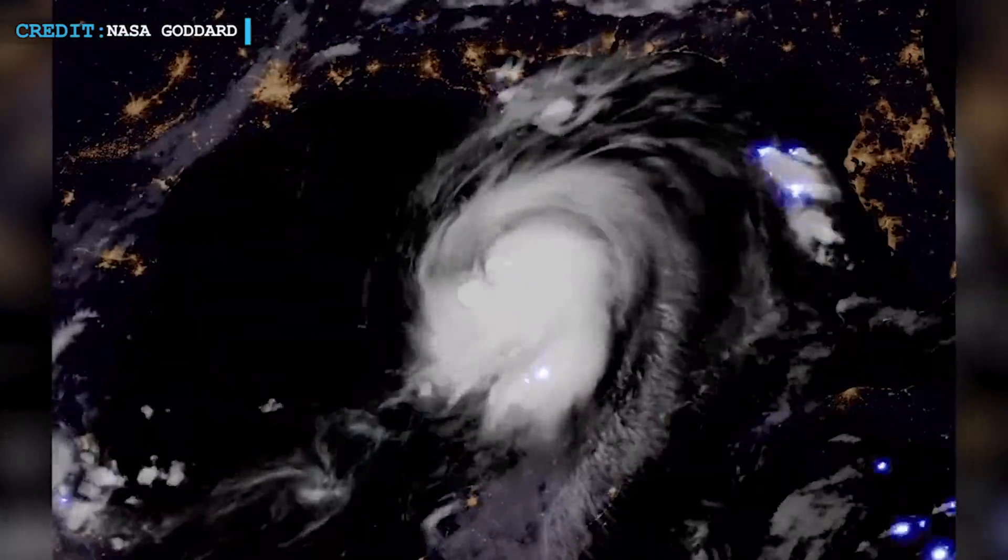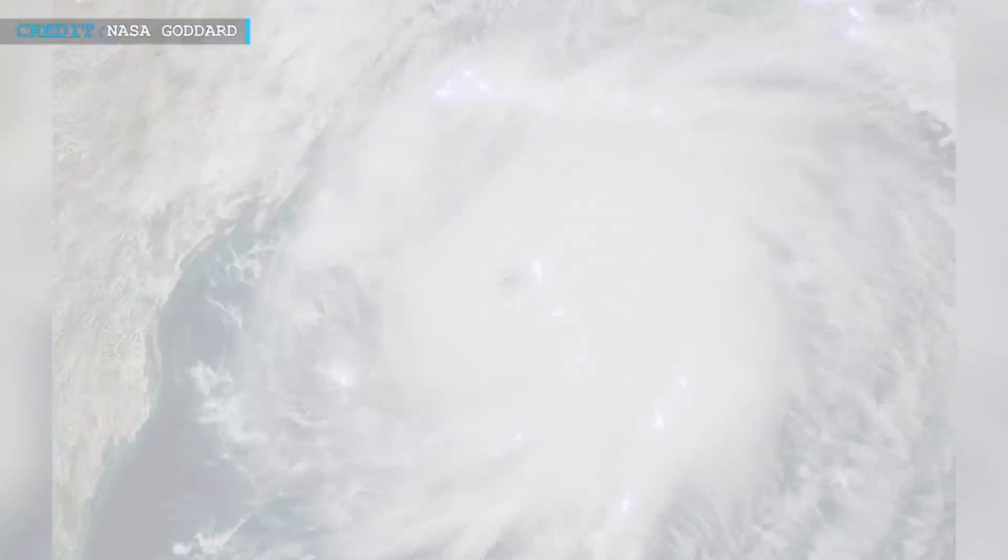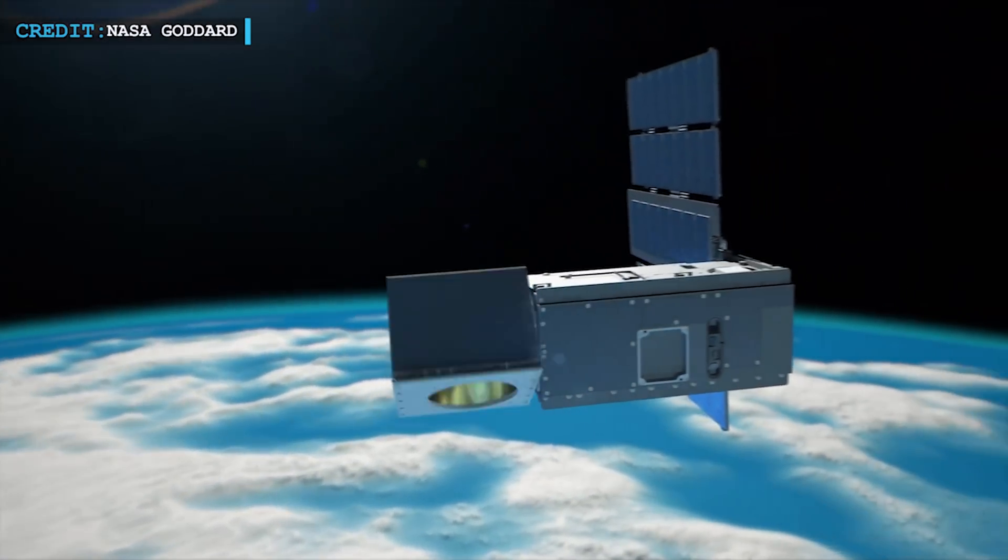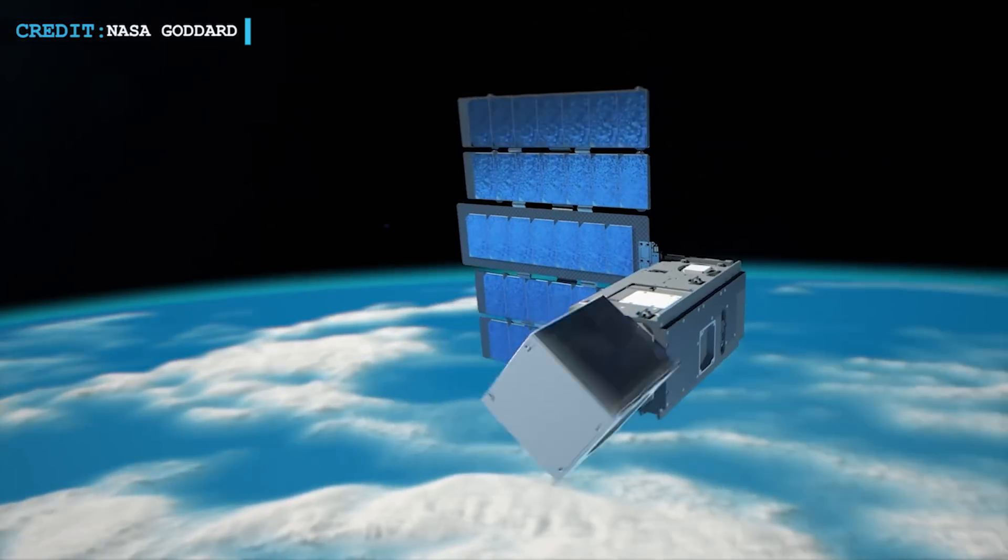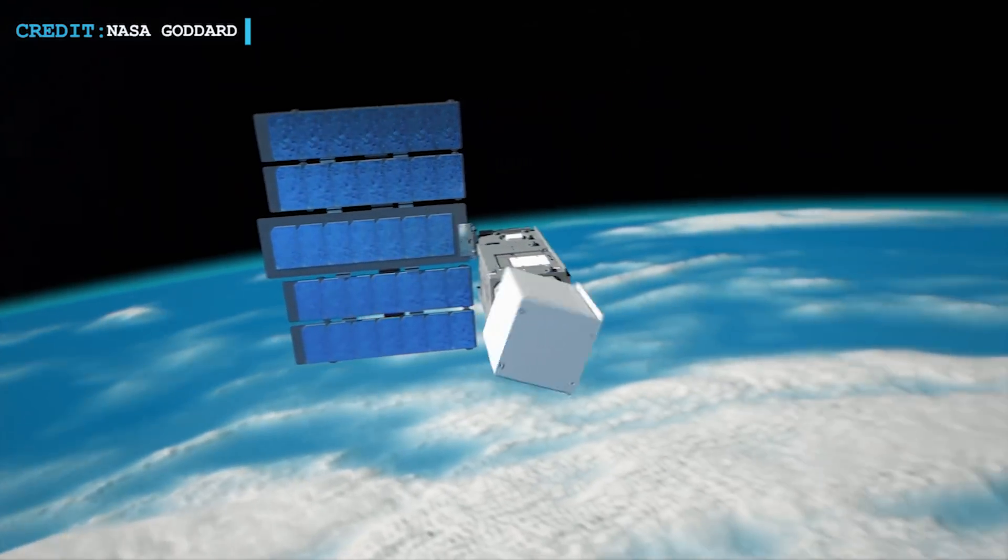NASA's Tiny Tropics Weather satellite constellation, which weighs only 56 kg or 124 pounds, will be launched by SpaceX for a price ranging from $9 million to $20 million.